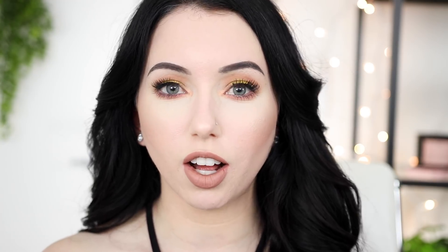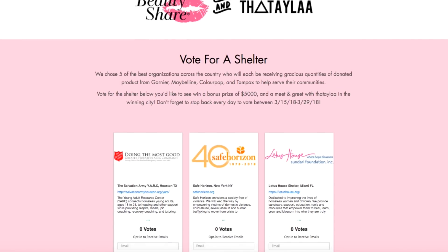For lashes I used my Eyelure Accents — we'll see if I can keep them on all day again, this might be a 15 Days of Foundation record. The lip combo today I feel like is going to be one of my new go-to nude combos. I've been really liking this LA Girl Ultimate Lip Intense Day Liner in Non-Stop Nude, and then over top Wet n' Wild Liquid Cat Suit in Nudie Patootie — one of my favorite liquid lipsticks. I love this combo — not too deep, not too light. Check-in time is 9 o'clock. Don't forget to vote one time a day down below for the shelter you want to win $5,000 — I'm going to be doing a meetup in that winning city.